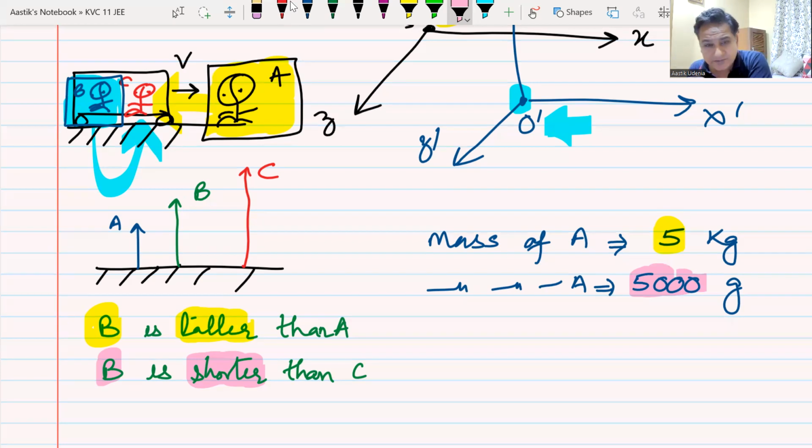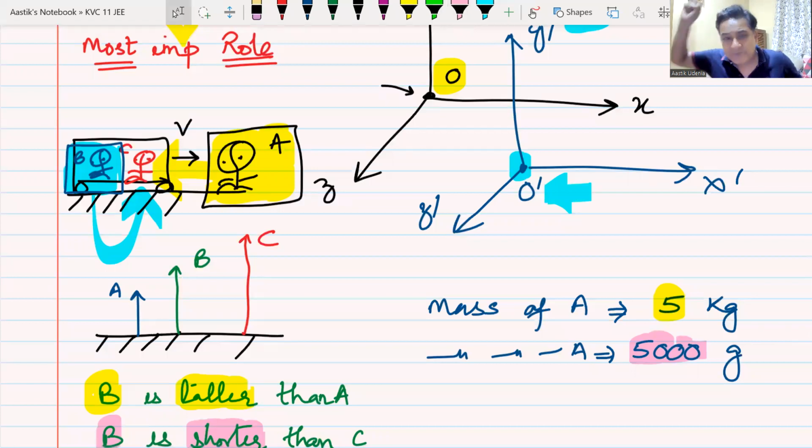The same thing is happening with A and B and C when they are standing. The same B may look taller or shorter depending on what you are comparing with. Now compare the same thing with the reference standard and the Paathshala example that I gave, my dear friends. The same gentleman C is moving with a velocity V relative to A, but he looks at rest relative to B. Reference frame or reference standard is the term that I use for units. Units are reference or comparison standards. Yes or no? So whatever job units were doing in the first chapter, the same job the reference frame is going to do in this chapter.